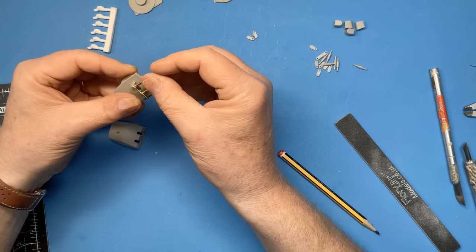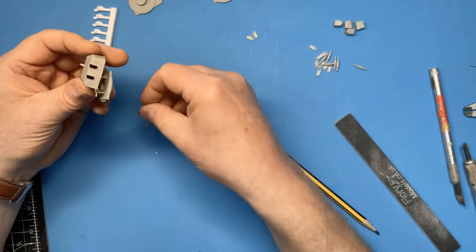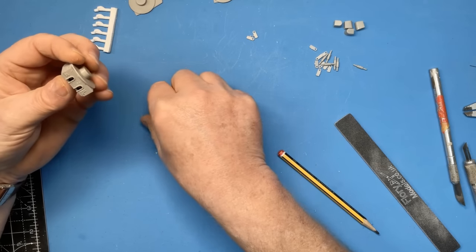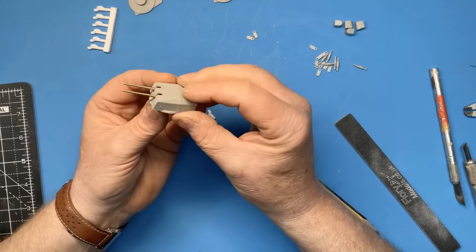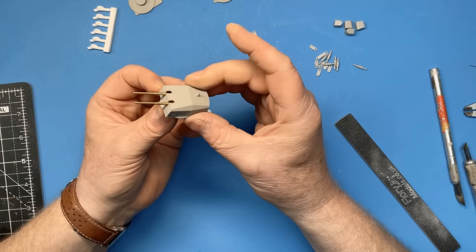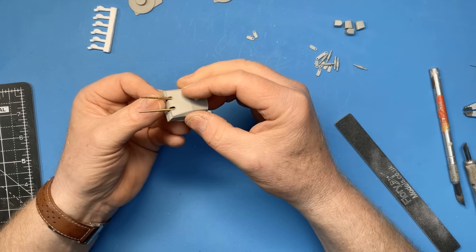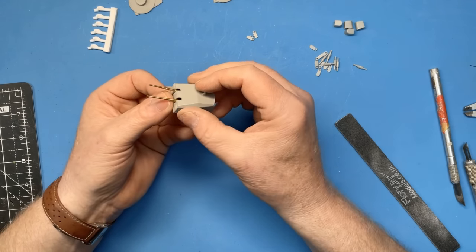So if you didn't want to use the blast bags, or if you were clever and created your own blast bags, you could have those at different angles if you wanted to. So a bare gun would look something like that, which is an improvement on the Trumpeter to start with.